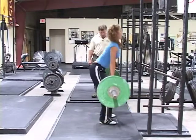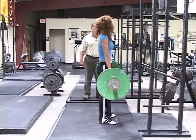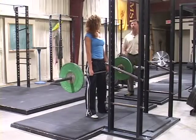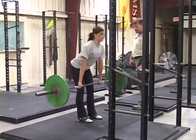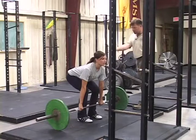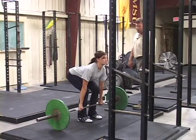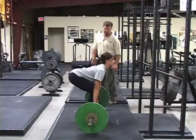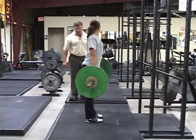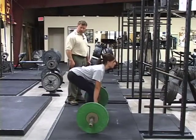Go ahead and pull from there again. Pull. You're very flexible, and your back tends to get in a better arch than most people can make. So I'd like for you to make sure that your gut is tight. Again, you got to get back to the shins every rep. Okay? Raise your hips up. Squeeze up the chest. Use your lats to push the bar back in. Pull. Good.